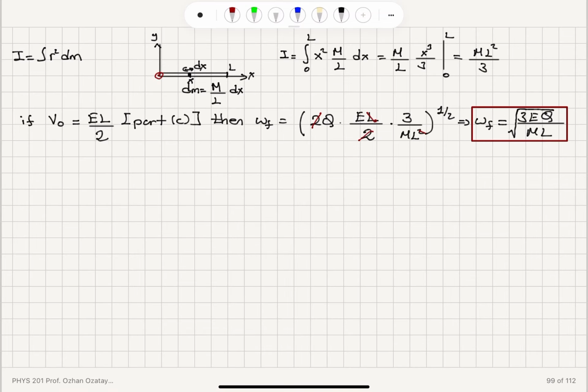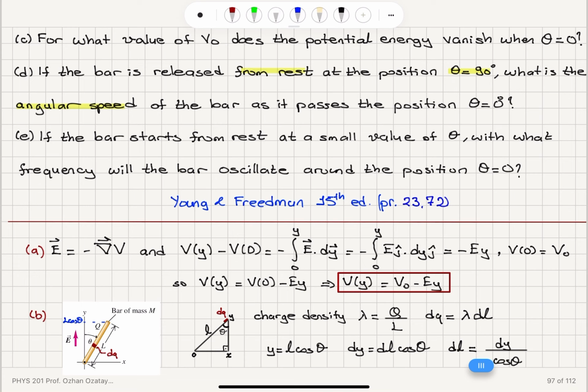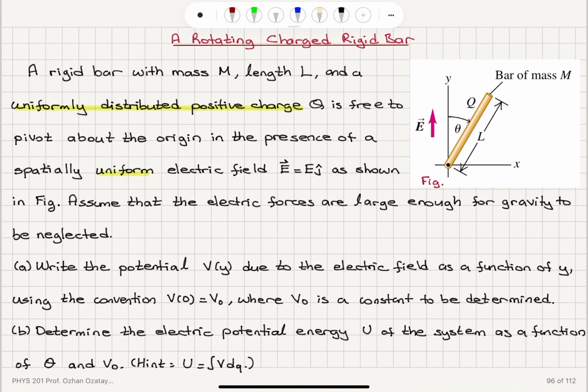All right, so we're going to leave part E for the next video. So in this problem, we have considered this rotating bar. This electric field tells us that there is a positive charge distribution here and a negative charge distribution here. This is a positively charged bar. You can see that this will try to rotate to close this angle theta here, which is with respect to the y-axis, so that these charges will line up with the electric field. So there will be a torque acting in this direction.